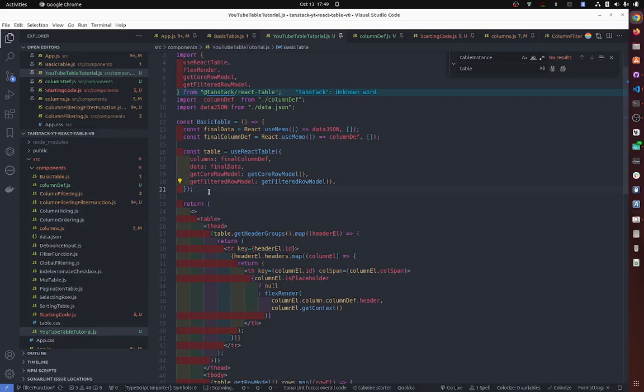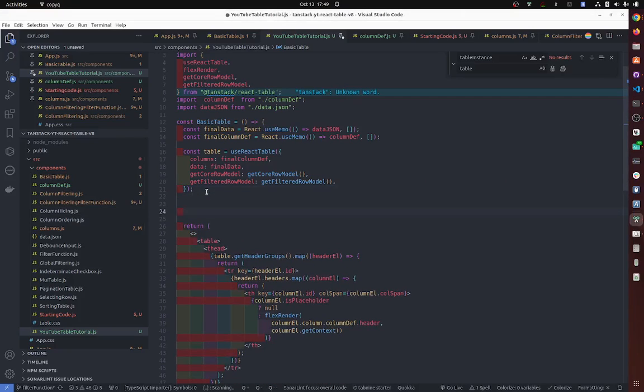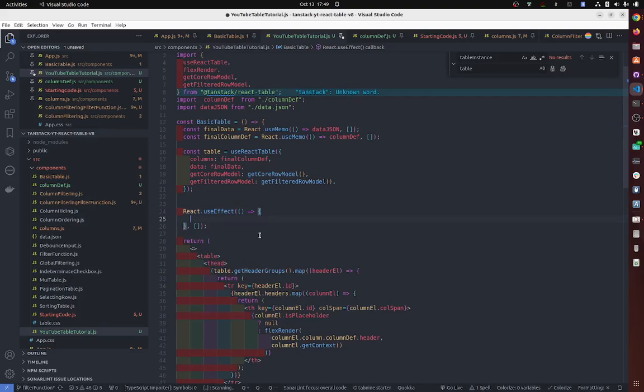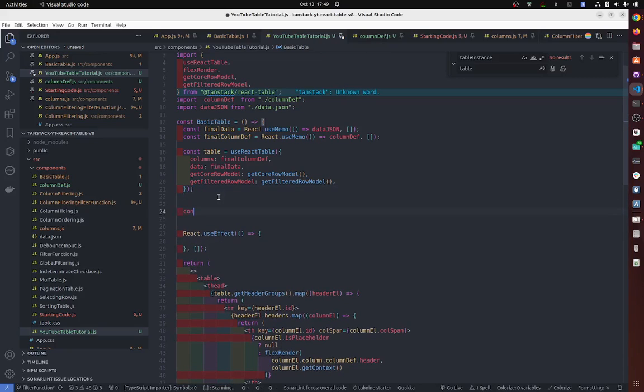Now, because this is React, you probably want to create a useEffect with an empty dependency array, so you can see how stuff is happening. Also, it's going to re-render multiple times, so what I do is count, set count, React useState.